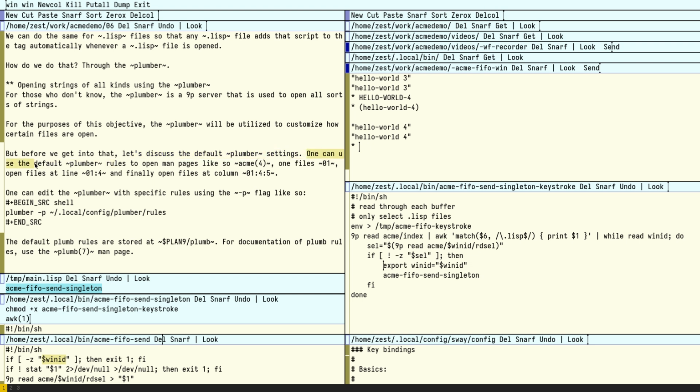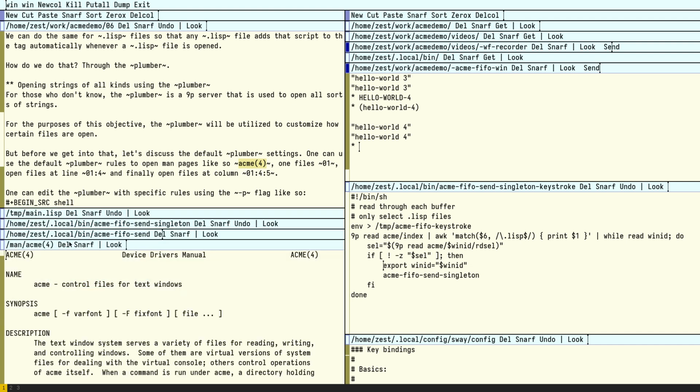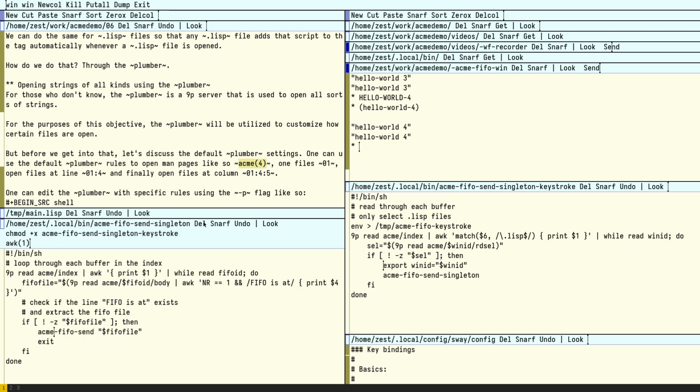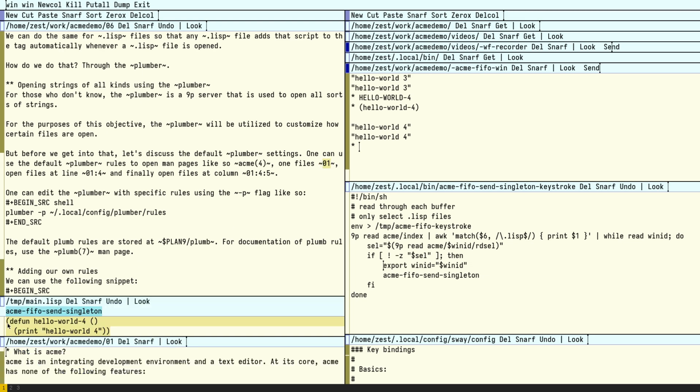One can use the default plumber rules to open man pages like acme(4). If I right click on it, it opens in a new window, like so. One can also open files, like so.